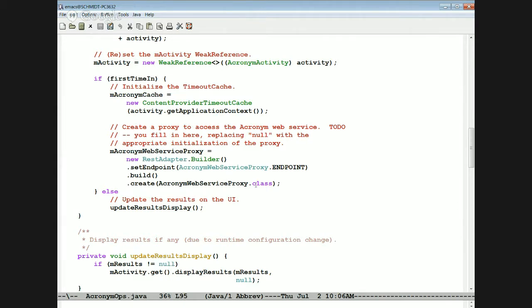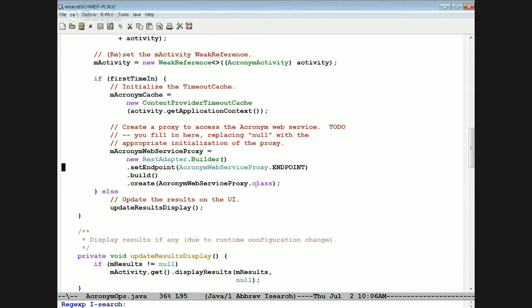And that's, of course, where the method is defined that makes a call on the web service using retrofit. And retrofit goes out and does all the magic with reflection and so on in order to be able to generate a proxy that knows how to marshal and demarshal the parameters that are passed and returned from the web service. And that, of course, is the real value of something like retrofit, is you don't have to write that code. Those of you who took the previous MOOC remember how tedious it was to have to try to write that code. It was very painful. And so that's a big help.